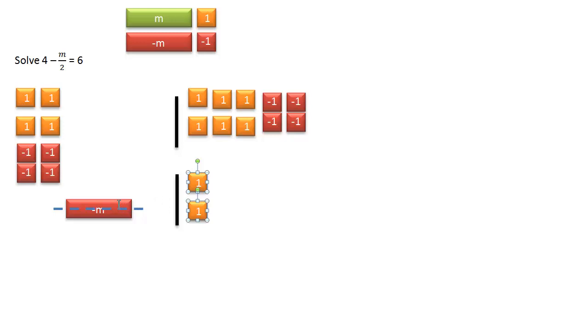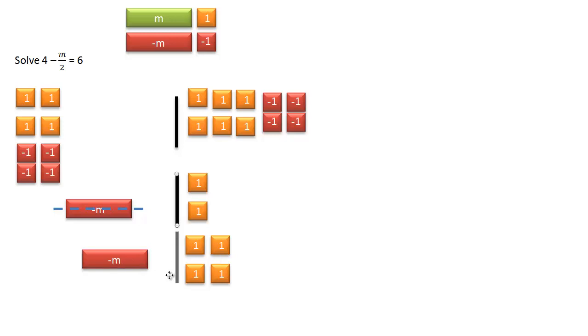So what this is saying is m is being split into 2, and its value is a positive 2. So if we want to get a full negative 1m tile, we have to double what's on the right-hand side. So we would get a total of 4 on the right-hand side when we have a full negative m tile. And if a negative m is equal to a positive 4, that means that the opposite of negative m is going to be the opposite of a positive 4. So m will be equal to a negative 4.